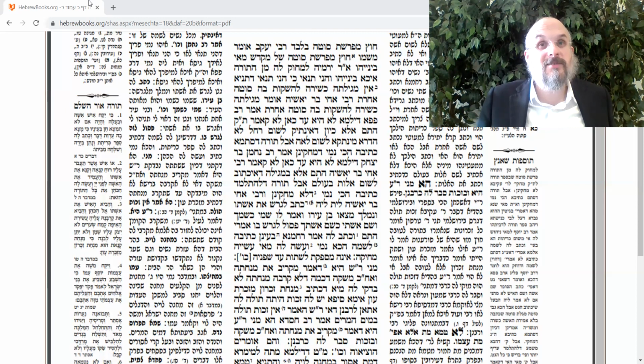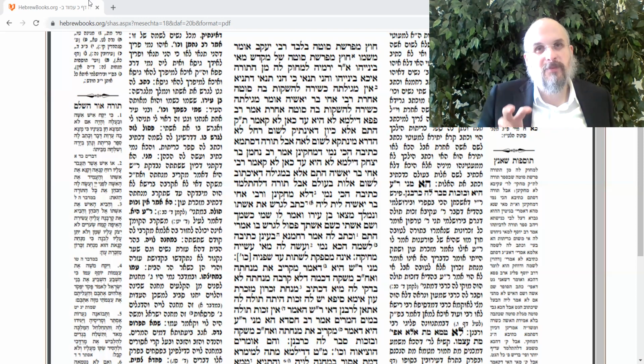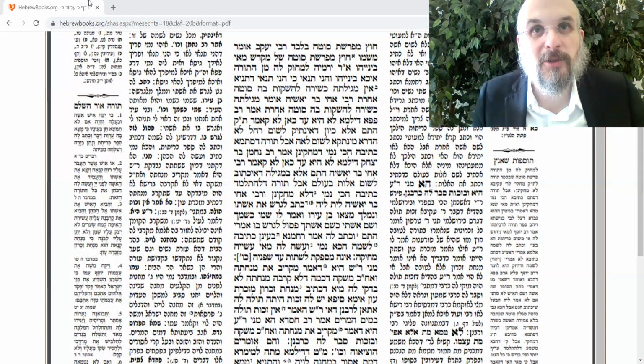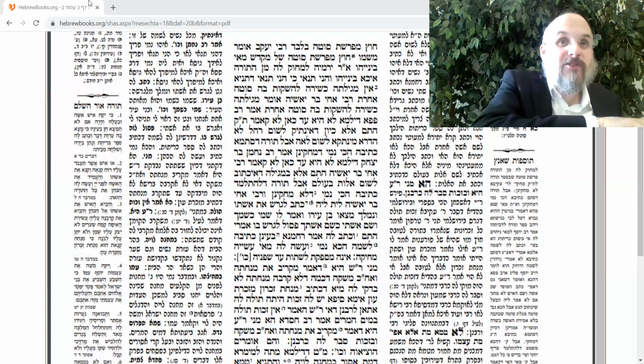There's two issues here. One is whether we understand it, and number two is understanding what he says. We have to remember we're learning Gemara. We don't pick sides on who's right and who's wrong. We just have to understand what they're thinking. So, whether you have a counter argument or anything else.